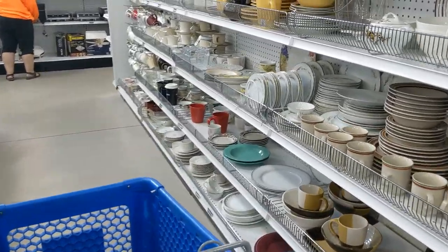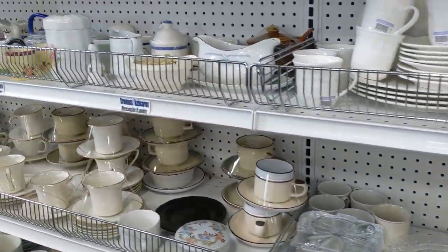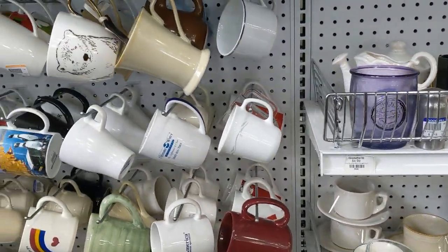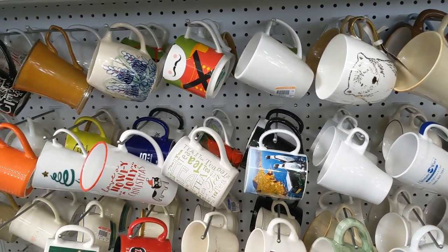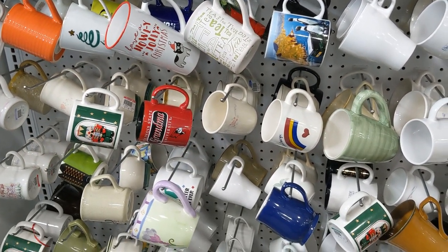As soon as I got to this aisle I assumed my disguise was working because no one was getting within 20 feet of me. I even said hello to a lady and she ran like crazy — I don't know what her problem was. I continued down the aisle and went over to the mugs and started scanning them. I saw a few I liked but nothing that really interested me, so I walked over to the next aisle.